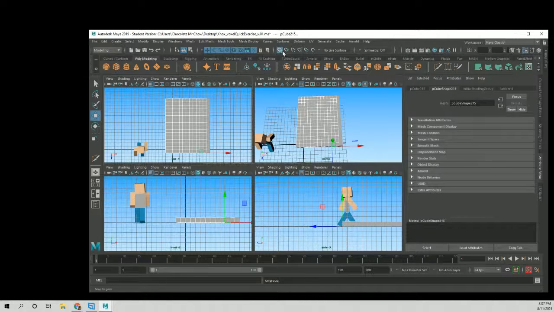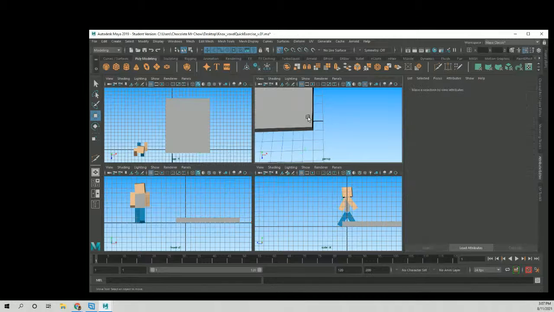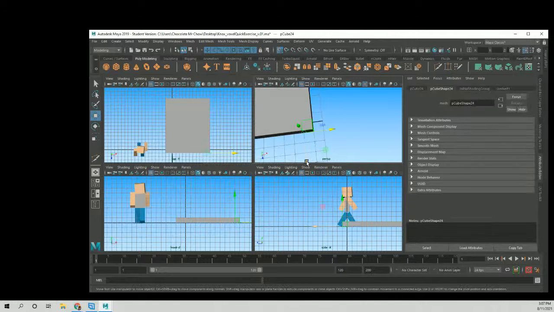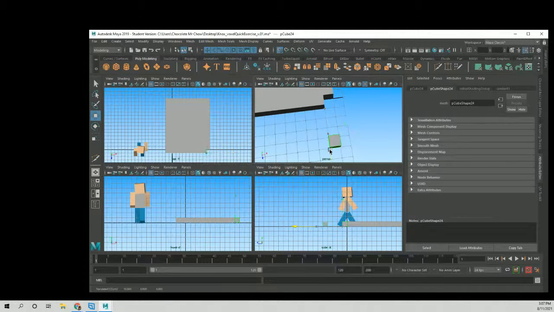Make sure this is the right one. There's two of them. Hold on. Yeah, it's that first magnet. The first magnet permanently turns on snap to the grid.